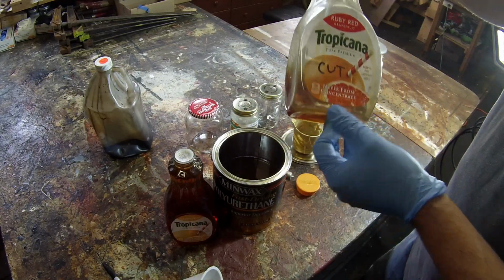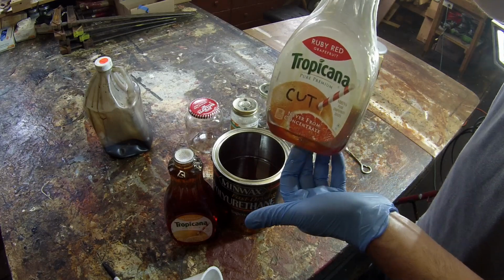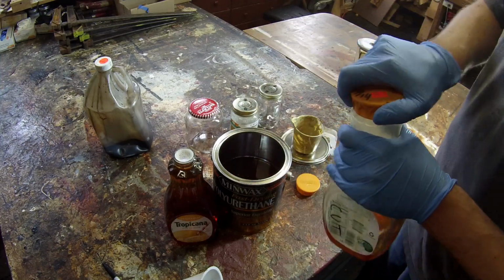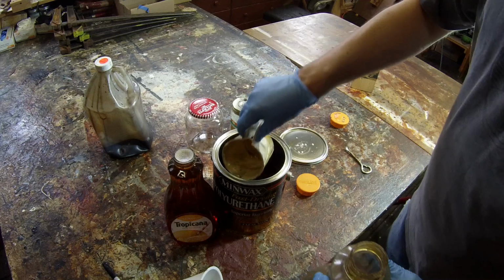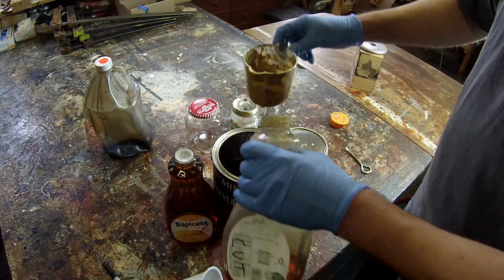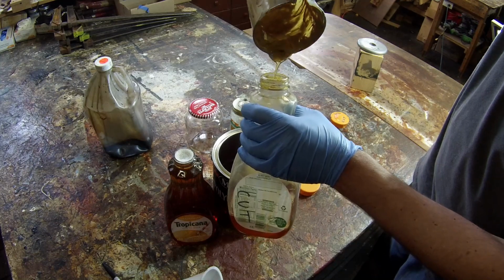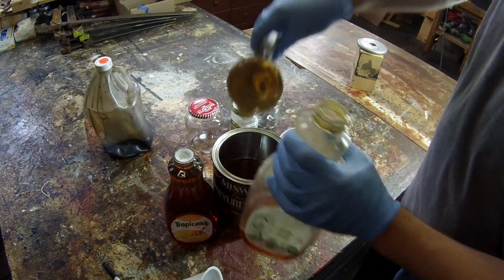So these bottles are not quite 64 fluid ounces, they're 59. So they gyp you out of 5 fluid ounces if you think this is a half gallon. So it's not quite a half gallon. So I'm just going to fudge it here. Just add in what I think might be 4 or 5 ounces. Should be about a half a cup.